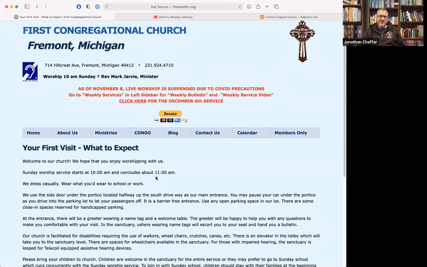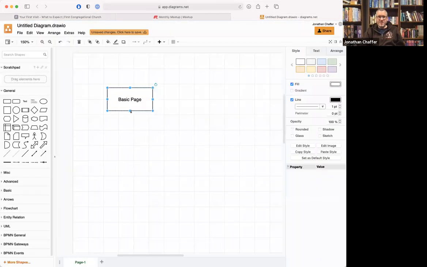Because again, the out-of-the-box one has things like a summary, because it's assuming that you're going to have really a news story that has teasers and things like that. And that's really not what we're talking about. We're talking about just a free-form basic page. So this could be body.